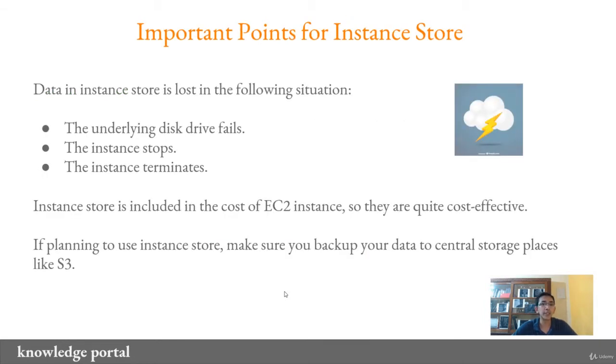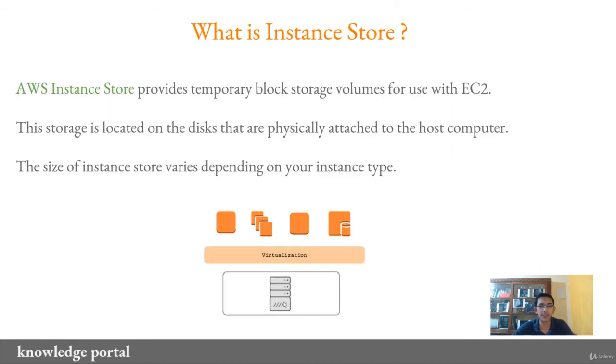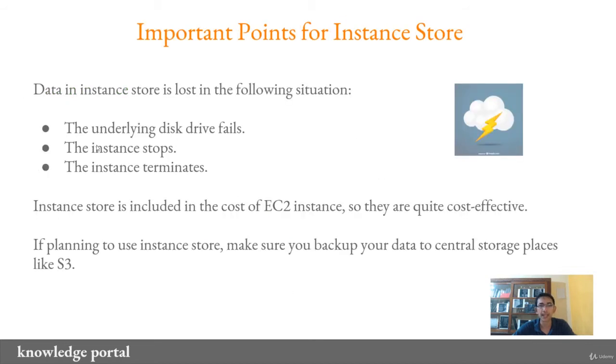Now there are a few important pointers that we need to remember for instance store. The first one is that the data in the instance store is lost in the following situations. First, the underlying disk drive fails. In case the disk associated with the underlying physical host fails, then your data is lost. Second is when the instance stops. This is a very important pointer.